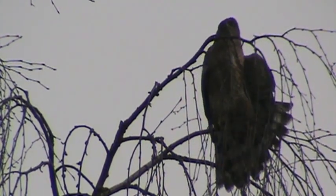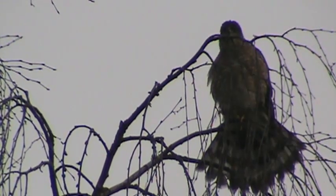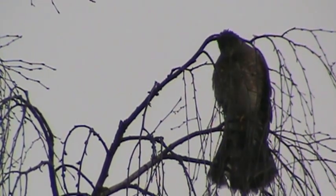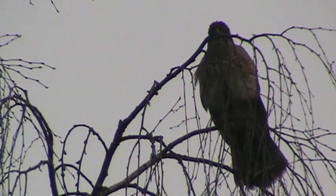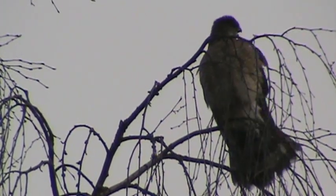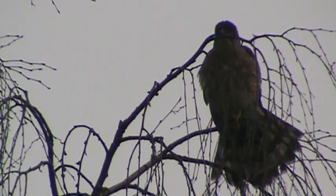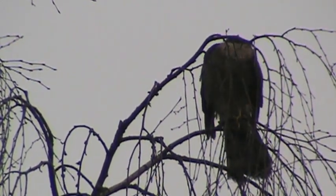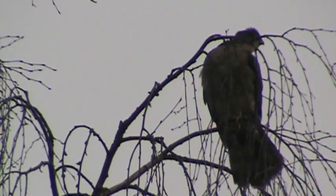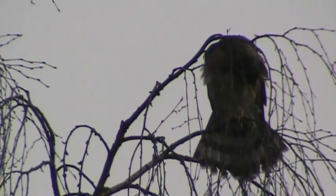We were down by the KOA campground and got to see the Merlin. We actually ran into my eye doctor, Dr. Jones, down there and shared some videos with him and his friends. They got to see the Merlin and we talked about birds, watched a few in the area, and then came down here and found this Cooper's Hawk. We're making a movie of it — we're all excited. He's been preening away and having a good time.